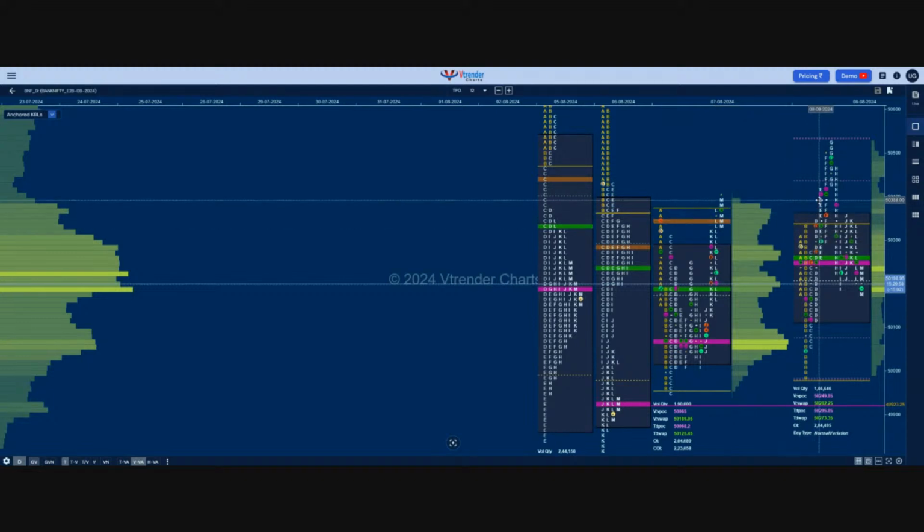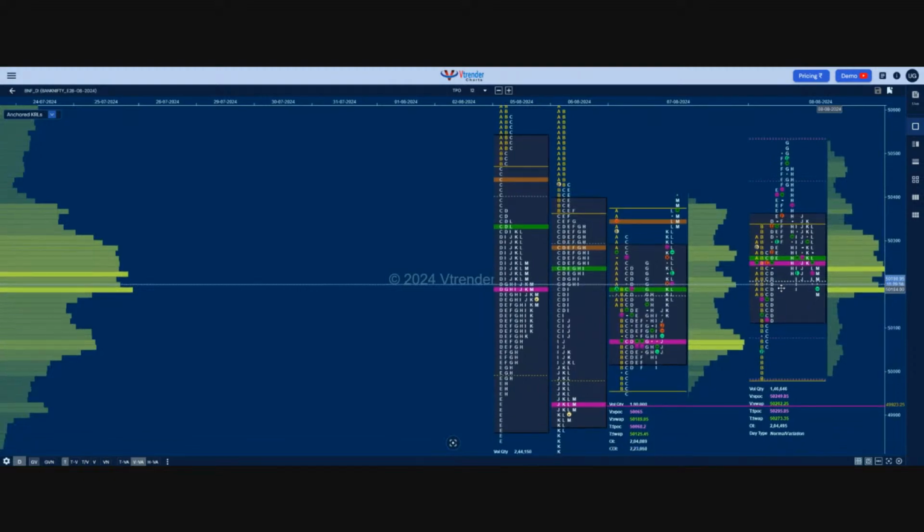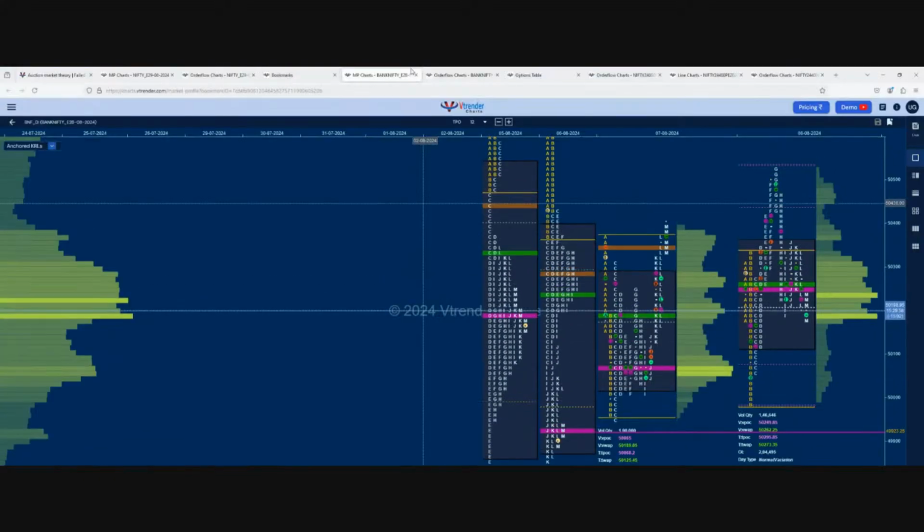We made a range extension to the upside, and then we went on to even get above this 5375. But the G period made a high of 50537, which was also the 3 standard deviation of today. So you can see this. At these points, we would want to book profit and trail our longs in case we are long. So these are important references where we will need the order flow to show us some demand adding. But if that is not happening, then we would be circumspect of remaining long. So let us go to the order flow chart of today.